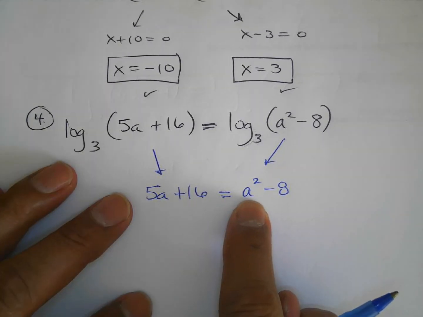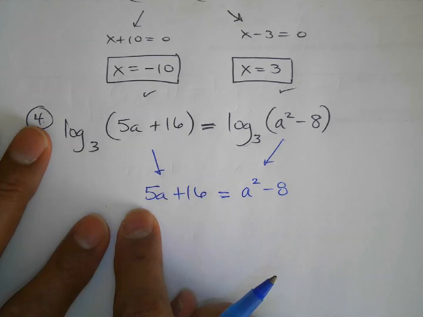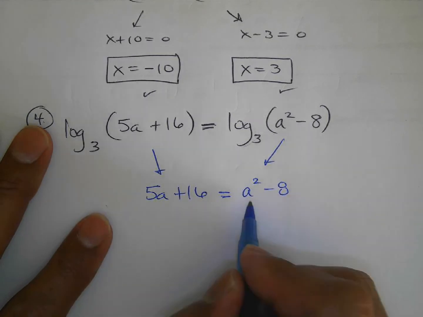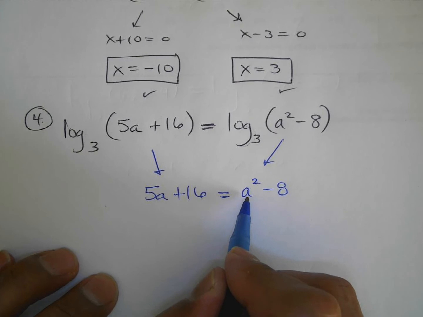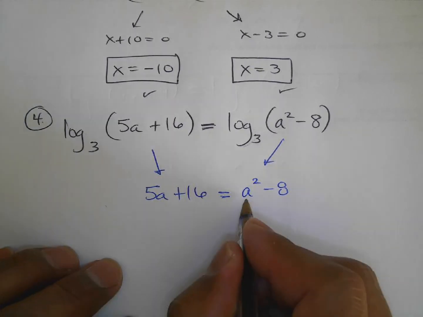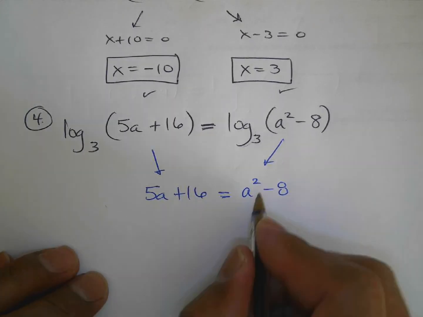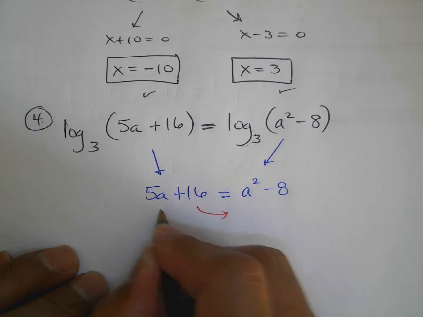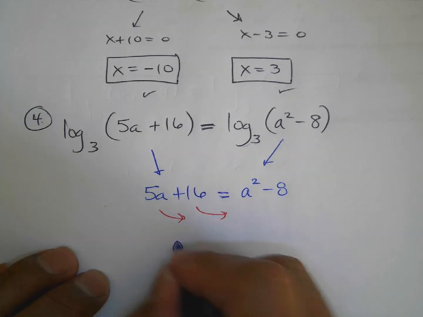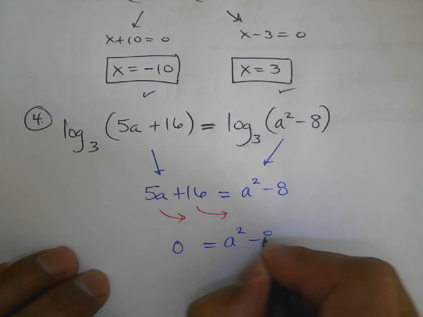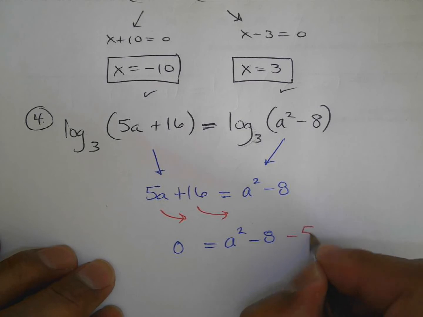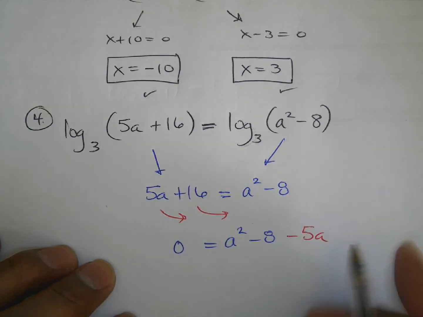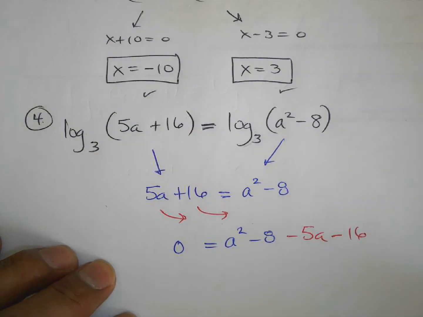See, it's squared. Do I want to move everything to this side? No. Not in this case. We want to move the variables and everything to the side where the a squared is positive. So in this case, I want to keep this here. If I move this over here, it'll be negative. No, the a squared has to be positive. That means I've got to move these over there. 0 is equal to a squared minus 8. And this 5a, when it goes that way, it's going to be minus 5a. And when this positive 16 goes that way, it's going to be negative 16.